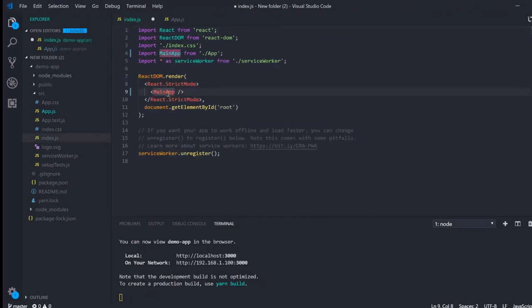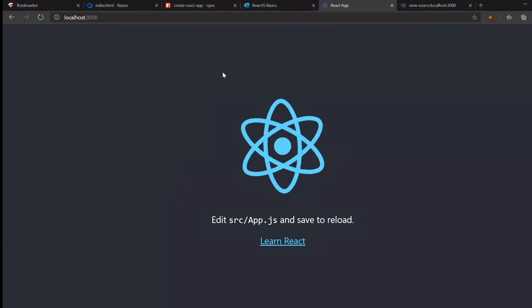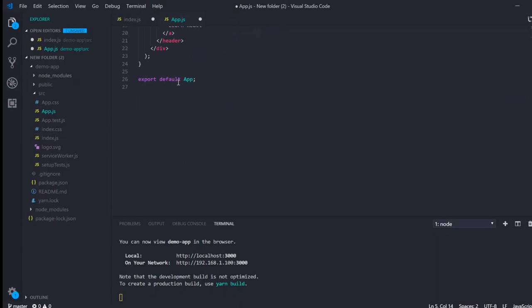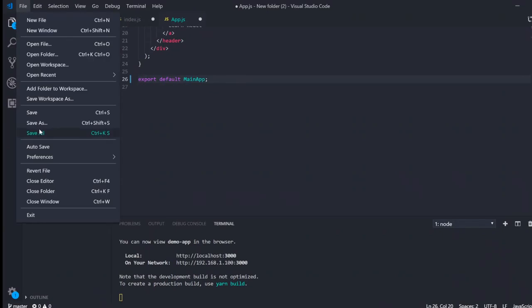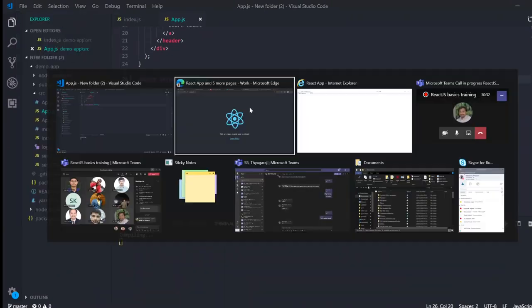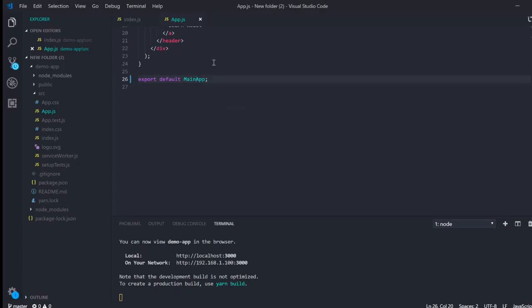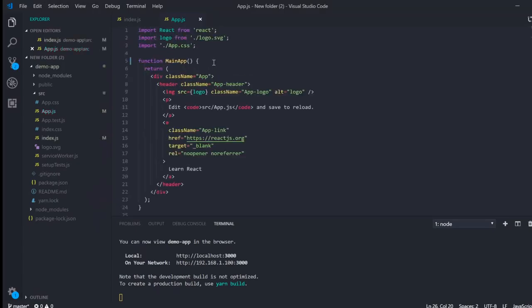So when I told I can rename it, what I need to do is I also have to rename it here in app and to export. I'll explain what is export, import, all that. Once I do that, let me save all and let's see if, yeah, so that worked. So you can name it anything you want. It's not mandatory to have the same key names.